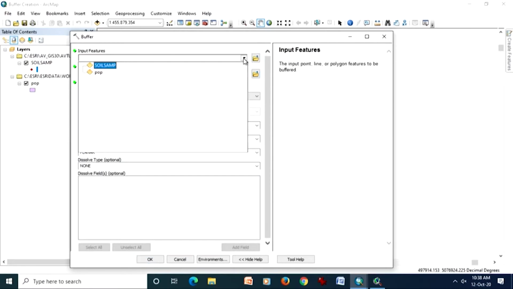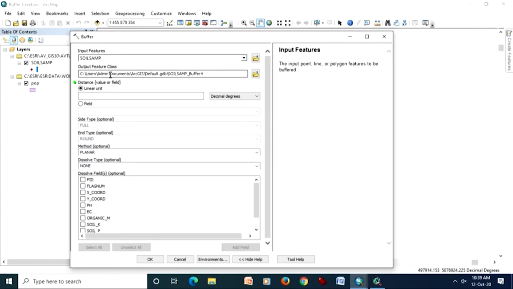So, first, which file? I am going to take this soil sample file here. If more than one theme is displayed, then there will be a list. If a single theme is displayed, then there will not be any other option. Now, after this we will go for where to keep the data, that is the output feature class, which will come very soon, and then we will have other details requested. Whatever it is creating by default, no problem, we will go with that.